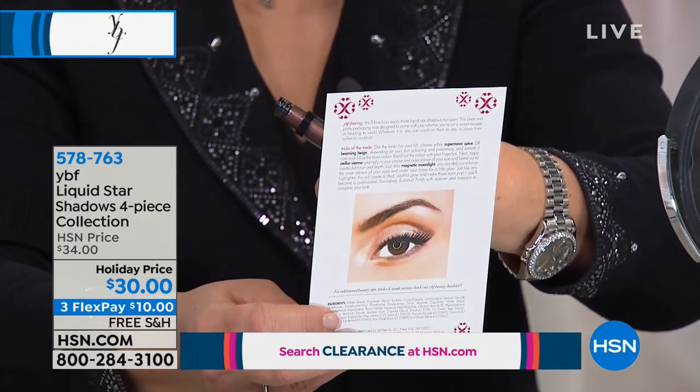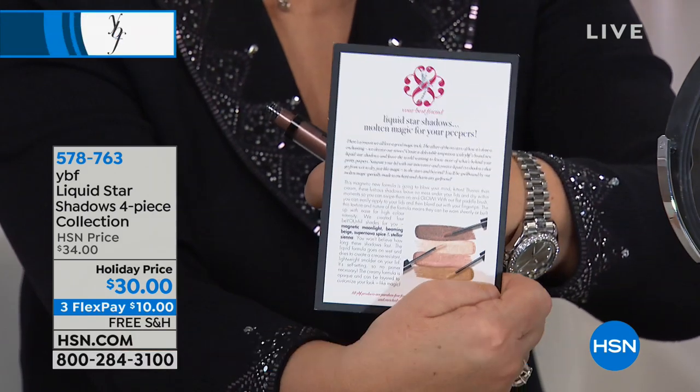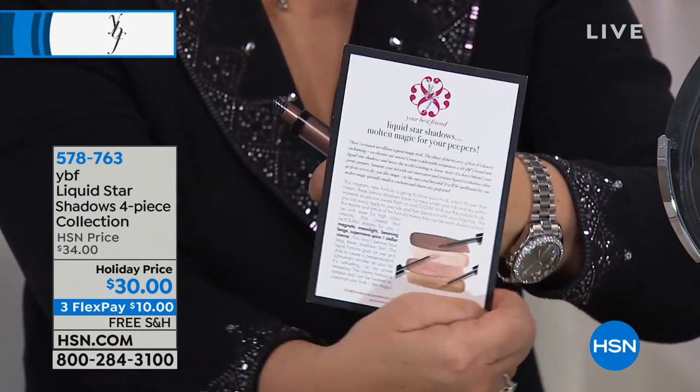When you see the application cards, read them, girlfriends. It tells you the love of the product, how to get the look, and where to place the color. As women, that's the hardest thing for us to figure out. No one ever taught us in a makeover class, so how do we know? So this is your live tutorial right now. We use the lightest shade on the lid. That's enough right there for two eyes. You're using your finger in this application.